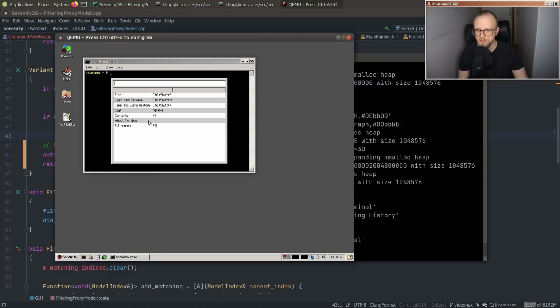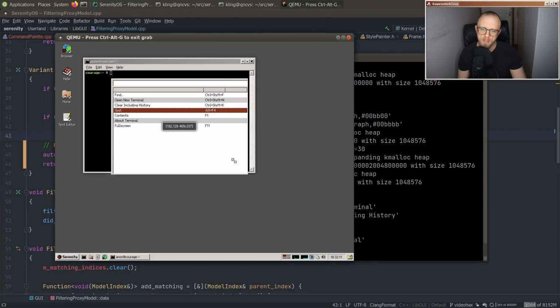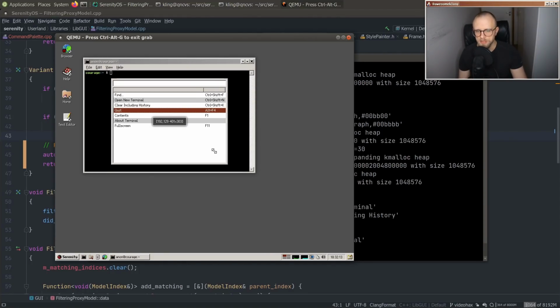Okay, with those issues fixed, and look at that, we can see the shortcuts finally. Okay, that's very good. And maybe it would be nice if it would look like this by default. I mean, I'm not married to the idea, but I feel like it would be a little bit more aesthetic, I guess.